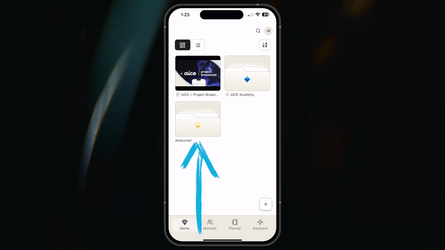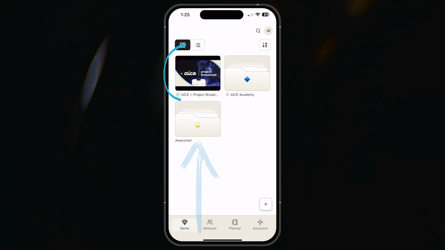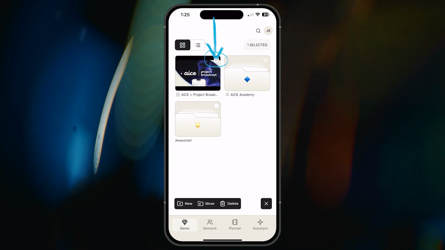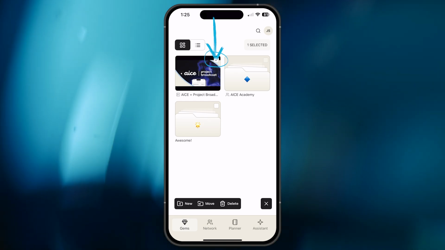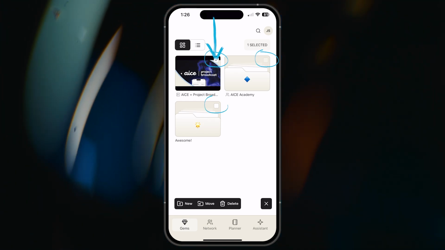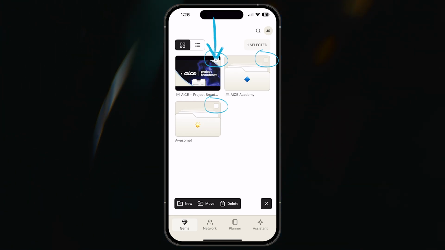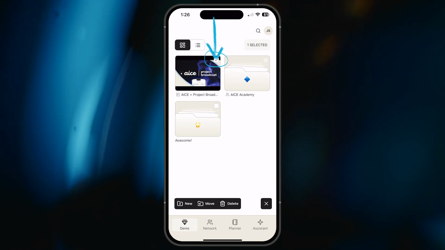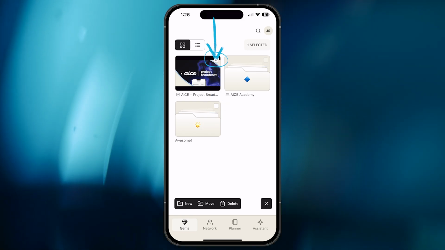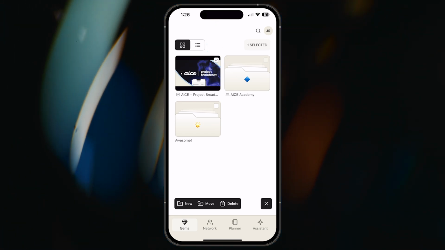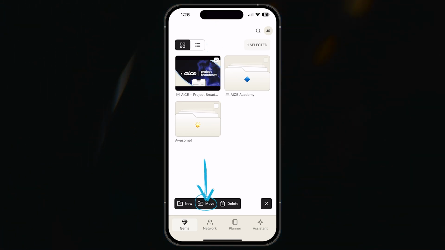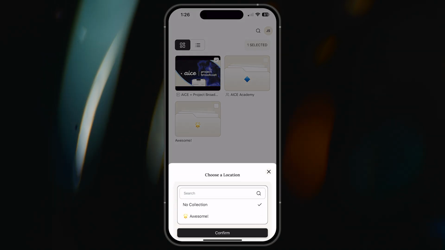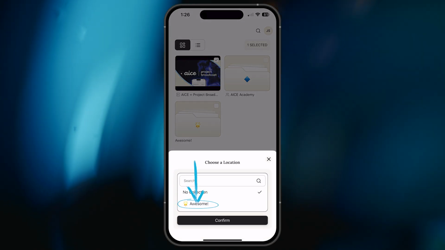To move gyms into the new collection on my phone, I simply tap and hold until a box appears in the corner of my gym. Notice that similar boxes appear on other gyms and collections nearby. Once I have tapped the gyms I would like to move, in this case, we only want to move the one YouTube gym, I can choose to move any gyms with a check mark by tapping here and then finding the collection I would like to move my gyms into.